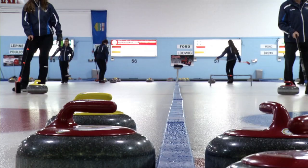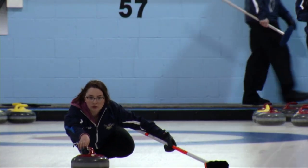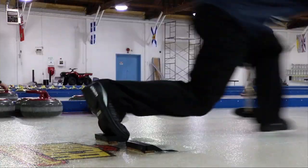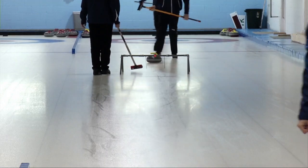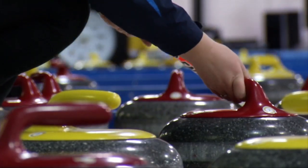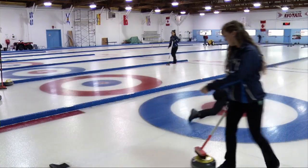The NAIT curling squads are in Grande Prairie this weekend for the ACAC curling championships. Headed by long-time coach Jules Auchar, the Ukes are no strangers to the championships — both the men's and women's teams earned silver medals in 2014 and snagged ACAC gold in 2013. The Ukes are already guaranteed a spot at nationals. Skip Corinne Fleury hopes that won't skew their focus, treating provincials more as preparation for nationals — making sure everyone is on the same page and playing well. The CCAA national championships for men's, women's, and mixed teams will be in Olds, Alberta from March 25th to 28th.